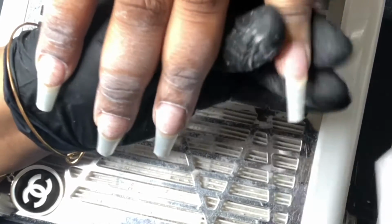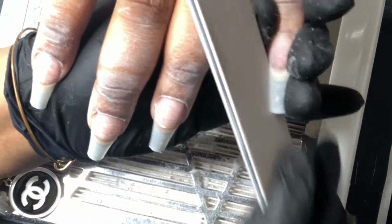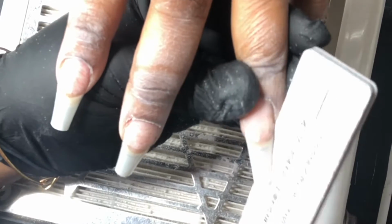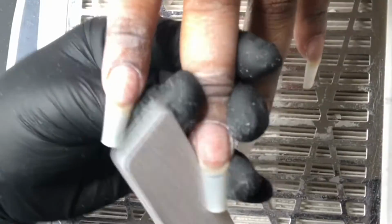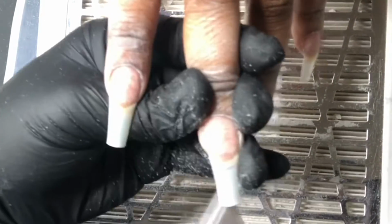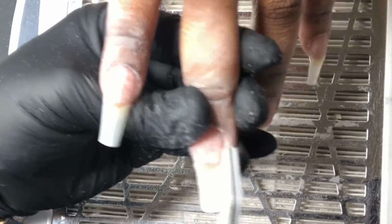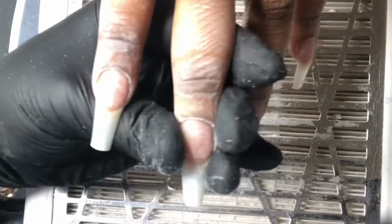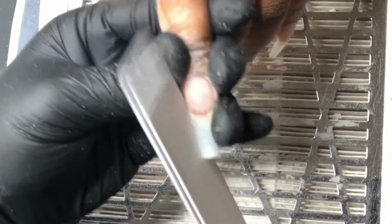Pay attention to how my file is. Pay attention to how I'm filing. Pay attention to how I'm holding the nail each time I file. Make sure that you're doing that to your client so that you're not hurting your client. So make sure that you're holding the nail to give it a firm hold. That way when you're filing, the file is not slipping everywhere. So pay attention to that as well, guys.